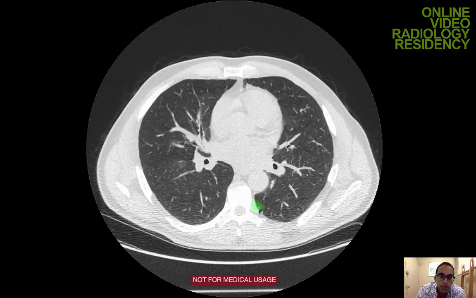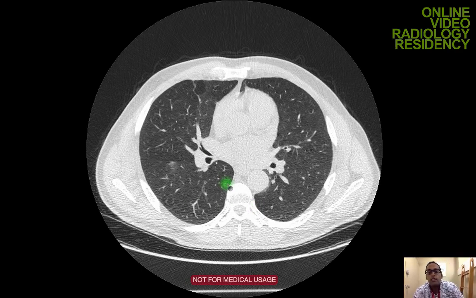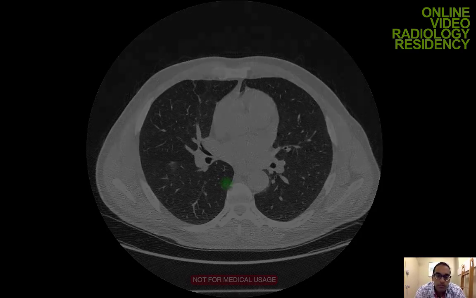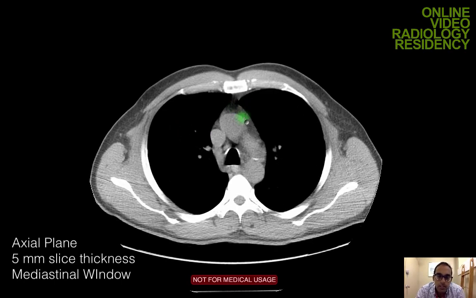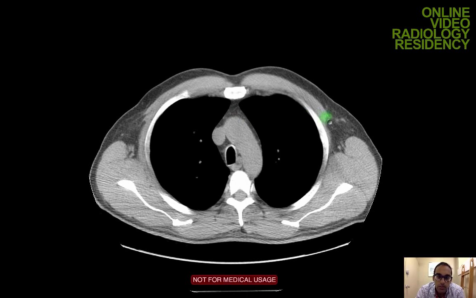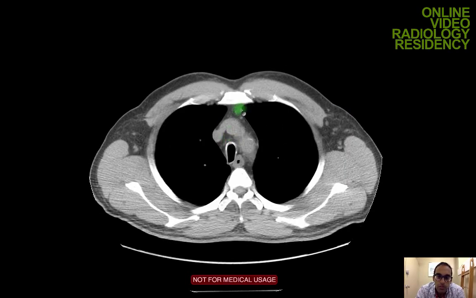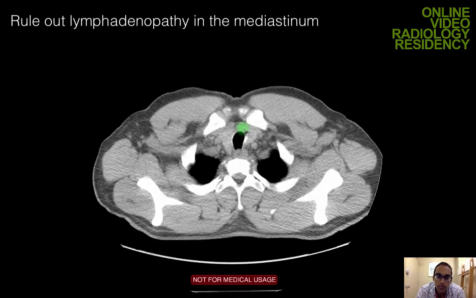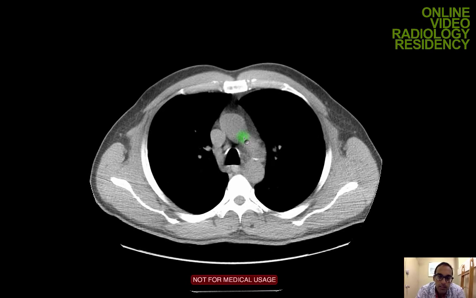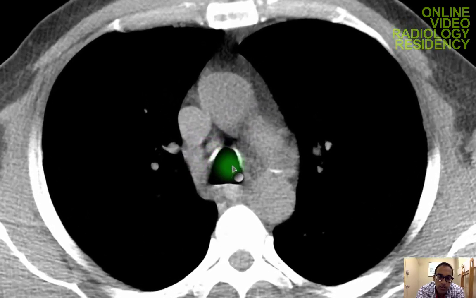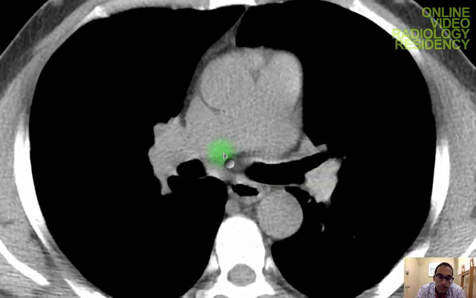Okay, so we looked at the lung parenchyma, looked at the pleura, looked at the airways. Next thing I'll put my attention to is the mediastinum. I'm in a soft tissue plane or window. And now basically I'm looking at the mediastinum, and you can see here the mediastinal fat, this low density region here, which is the same color as the subcutaneous fat. I'm looking for these small little regions within the fat, which are the lymph nodes, and I'm looking for enlarged lymph nodes. I'm looking for a lymph node that is greater than 1 centimeter in short axis. And you can see here a little flat node here right in the paratracheal region.